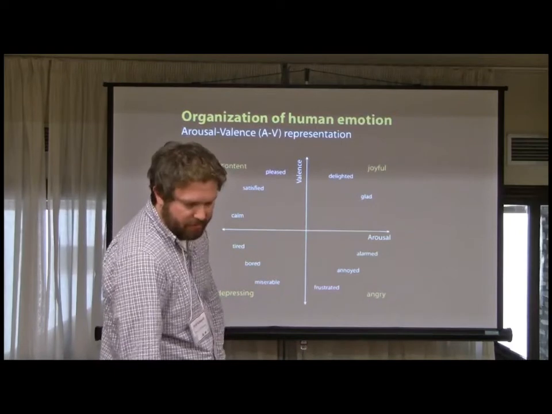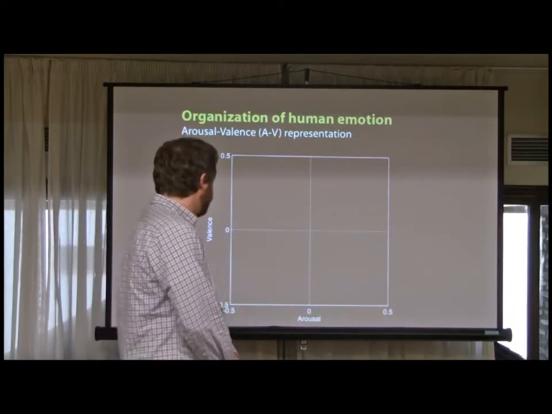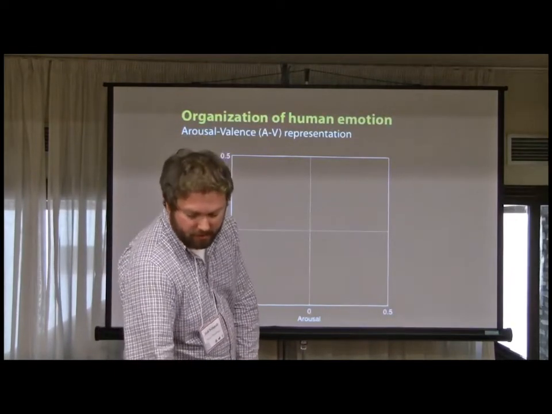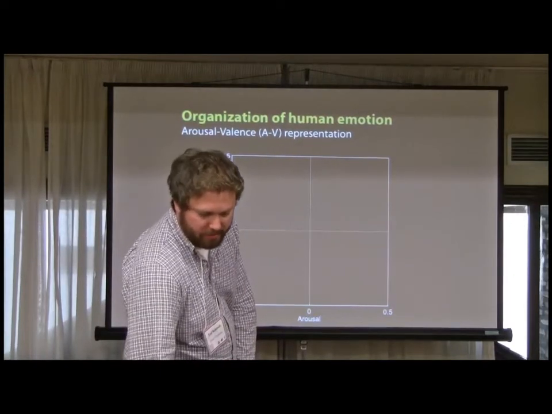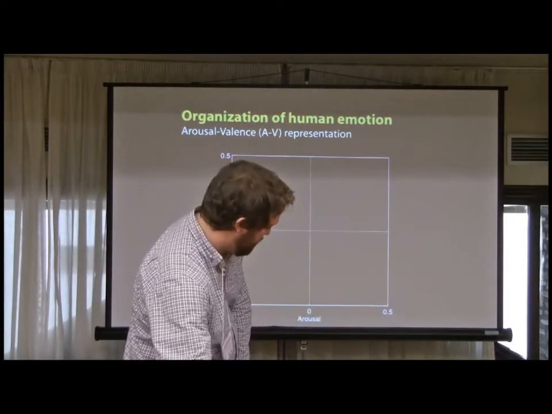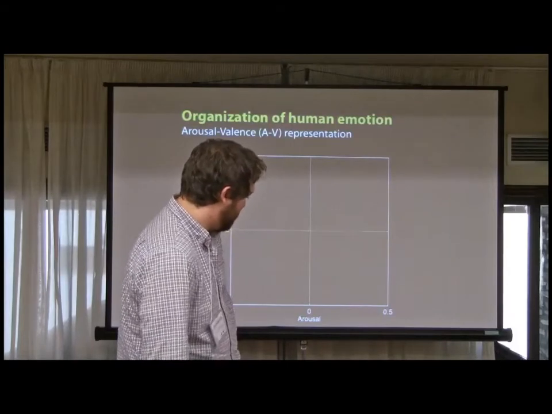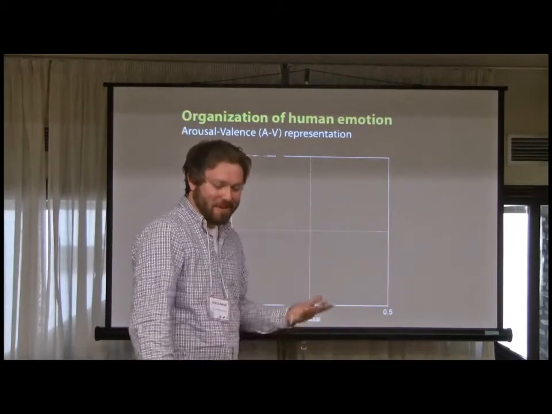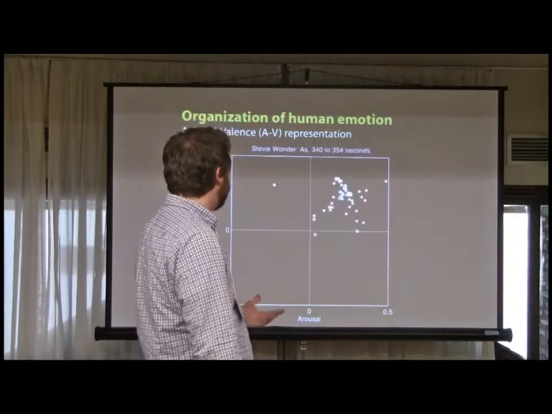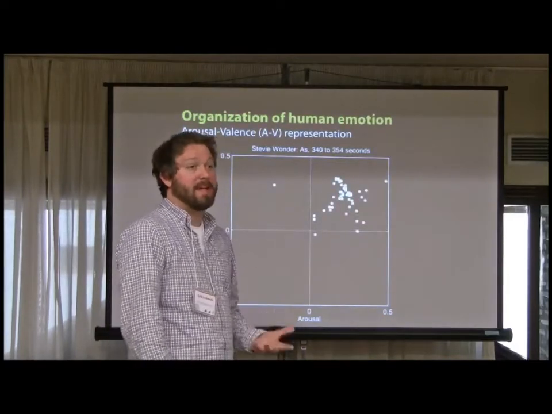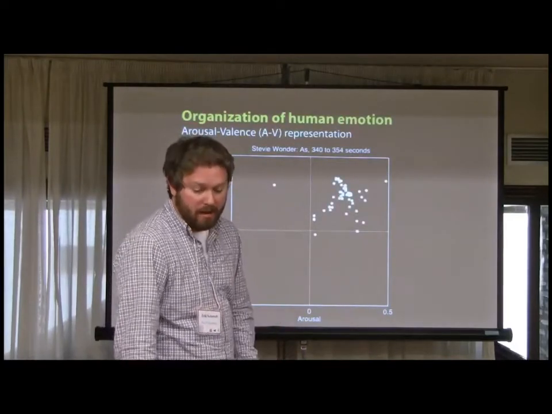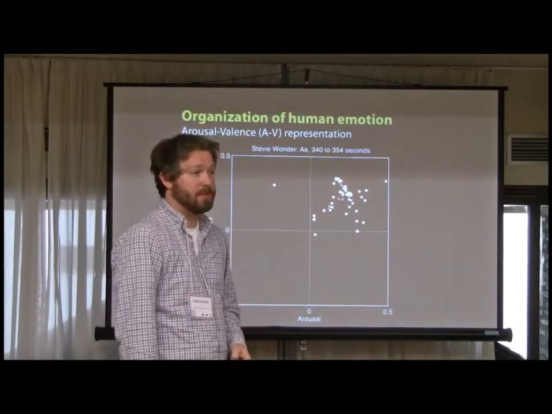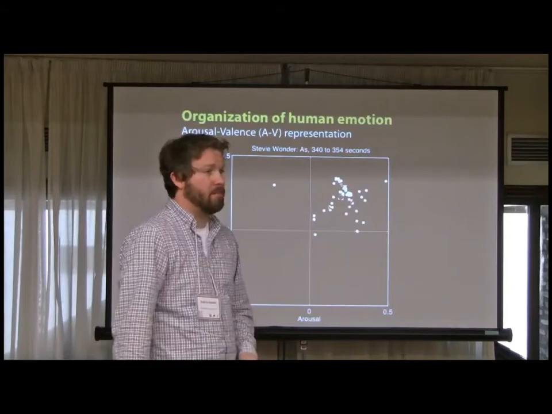Highlighting what I was talking about before in terms of collecting ground truth data: if I play music for a group of people, we get a whole range of answers, and none of these are any more valid than any of the others. So we need to take all of them into consideration. What we've done in a lot of prior work is to model this as a simple two-dimensional Gaussian and try to parameterize it automatically.